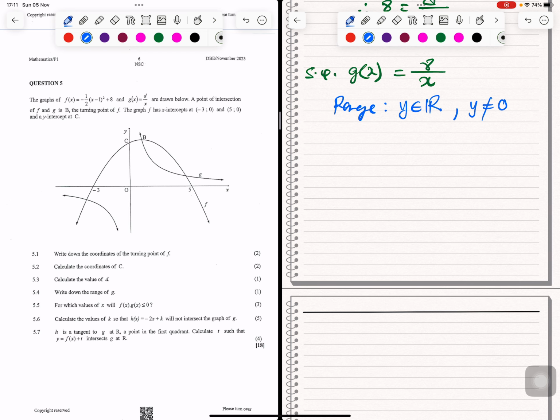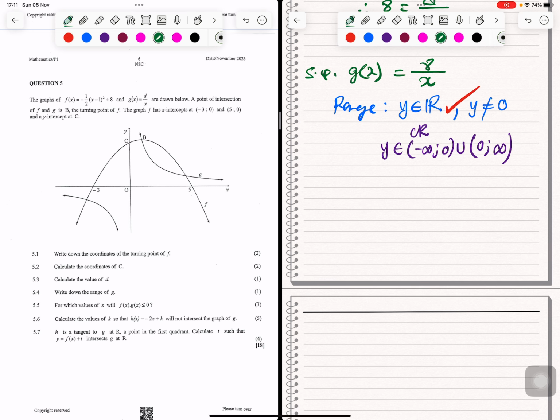Okay, and then the other way, if you love interval notation, you will say that y is an element of the real numbers from negative infinity to 0, union, that means, or from 0 to positive infinity. We are basically excluding 0 in that particular range, but we allow anything from negative infinity. But when we get to 0, that's where the graph won't touch. We call that the horizontal asymptote. So you can choose one of the two, but I love the first one. It's 1 mark.